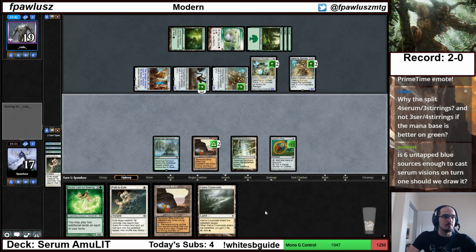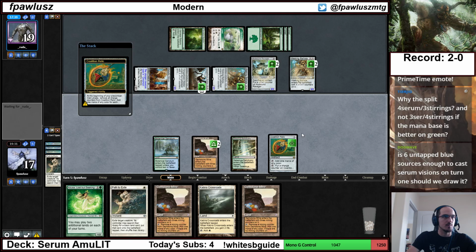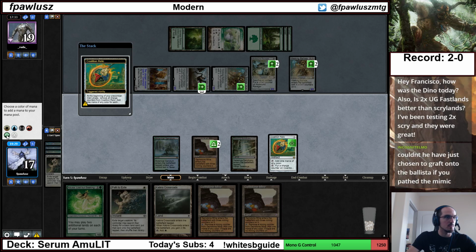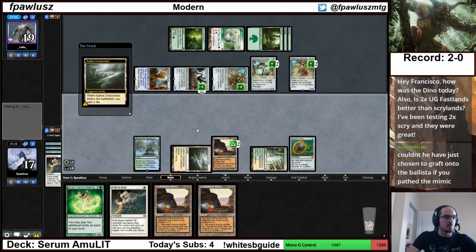Prime time. Or Gemstone Mine, sure. Pretty much the same thing. Basically the same card. Green, 2. Replay Crossroads.